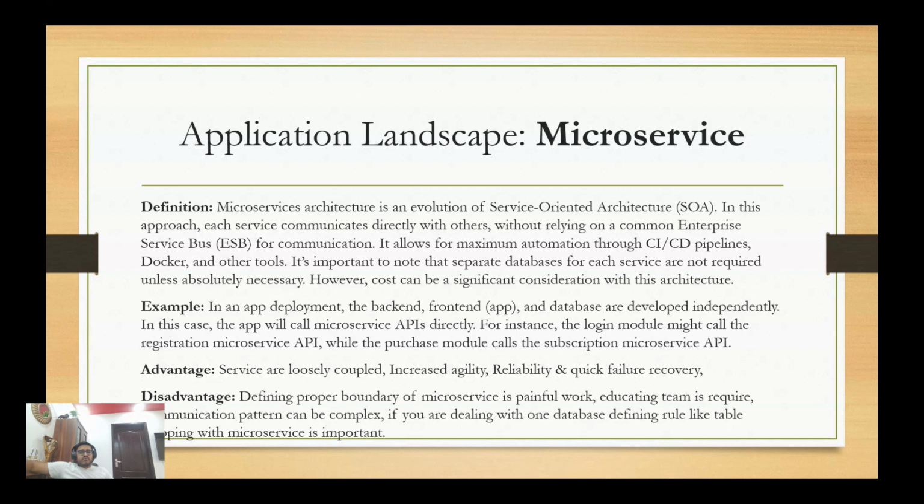And sometimes you do not want to add that level of complexity in the beginning, right? So there is no harm in going with one database. The only thing is you need to write proper boundaries, proper discipline for all the microservices. Which things should be kept in this microservice and which should not should be very clear. And you need to educate your team.